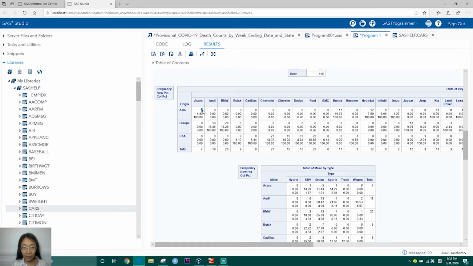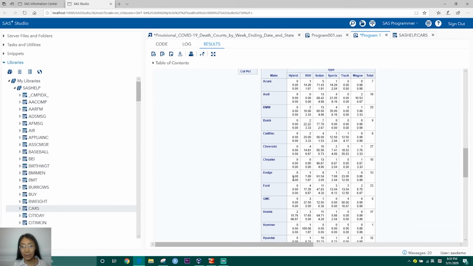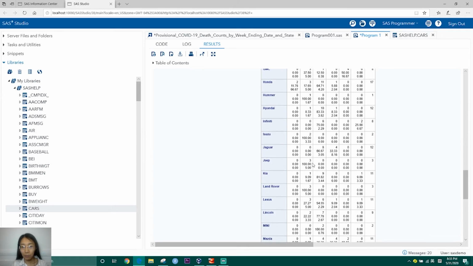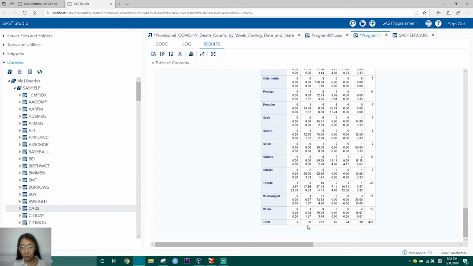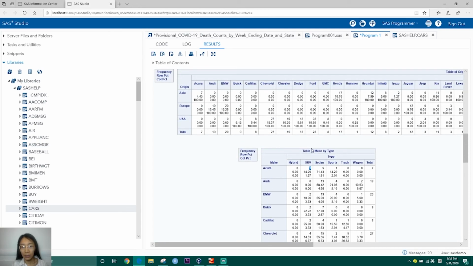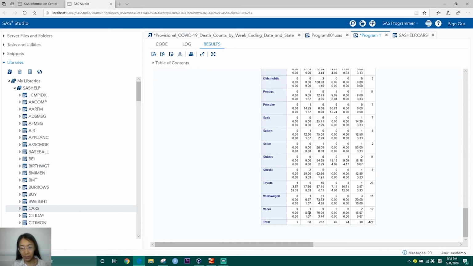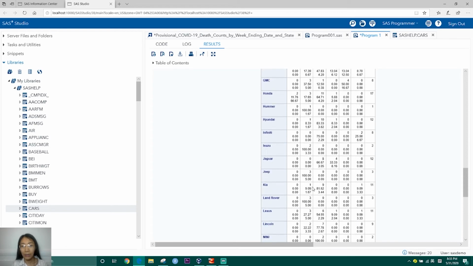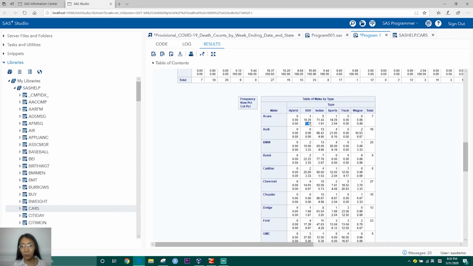The count is 7 divided by the total of this column. So 7 divided by 7 is 100%. And here, for example, 1 divided by the total 60 is 1.67%.